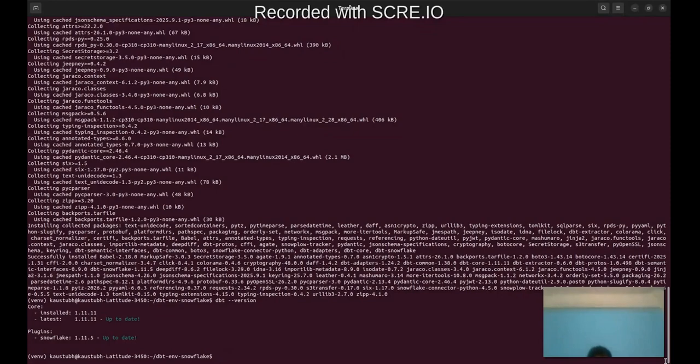Without a Snowflake account, even though we perform the steps, it will not be reflected there. It will throw an error. So before starting these installation steps of DBT, kindly create a Snowflake account so that you can see the output of your steps.